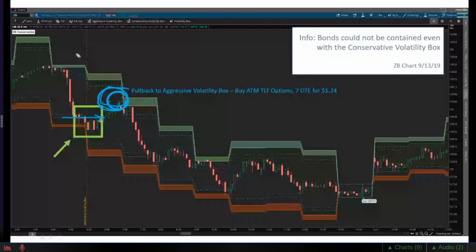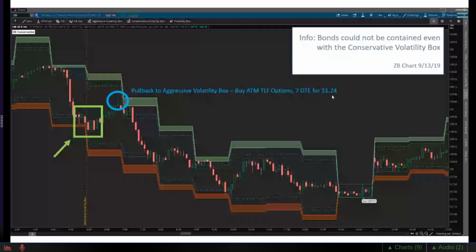To me, this is a little bit more aggressive, and so my asset choice at this point is not to trade the ZB futures, because that requires me to have a stop that's outside of the volatility box, and it's a risk that I'm not willing to take in a trade setup where I don't know what kind of follow through I'll get. But I will play this by buying at the money TLT put options near term, because this is meant to be an intraday trade. So I don't really care about having 30 plus days to expiration. So 7 days to expiration, and these options we picked up for $1.24 per contract.